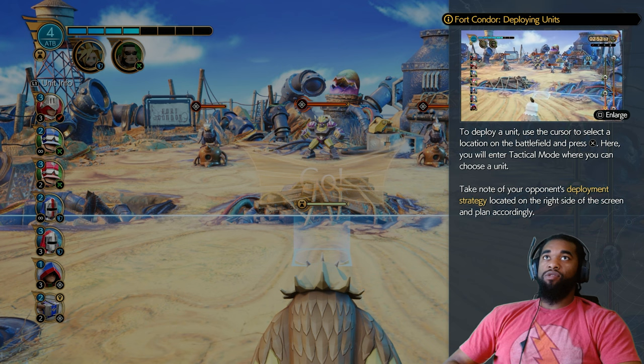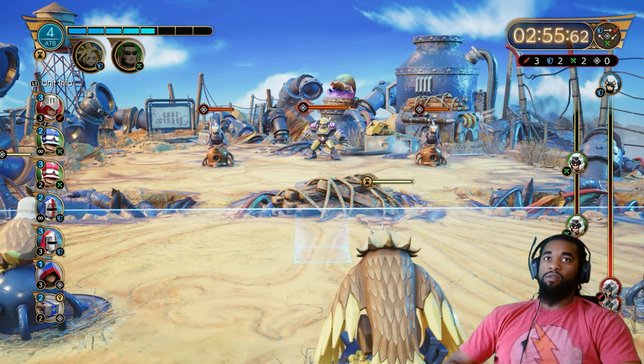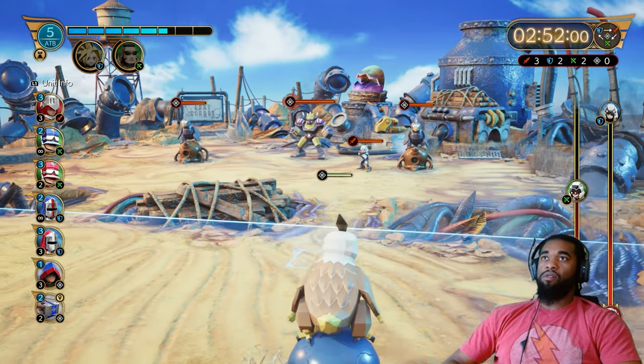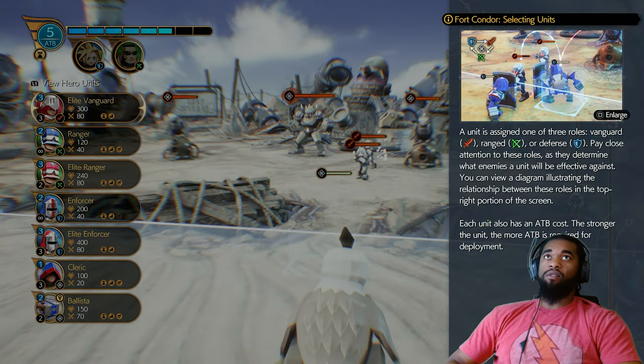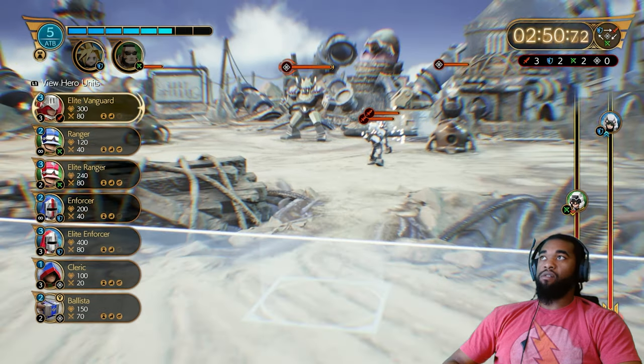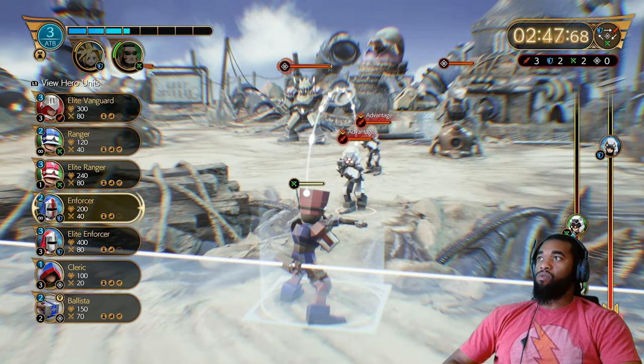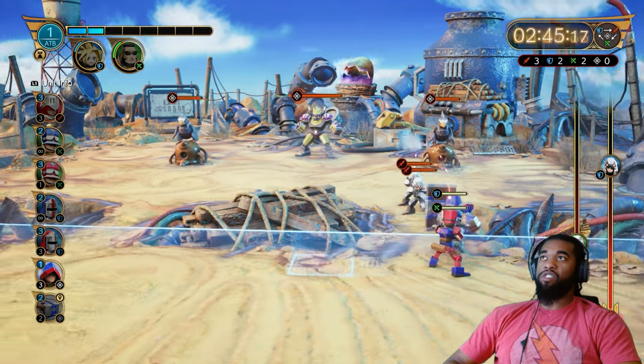I have no idea. Okay, to deploy a unit, use the cursor and then select X location. Press X here. You enter tactical mode and you can choose a unit. Okay. Is it like one by one? Alright. So a unit is assigned to one of the roles. I can either use shield, range, defense, or vanguard. So they're attacking, so let me do some ranged attacks. And then also let me do some of the shield.